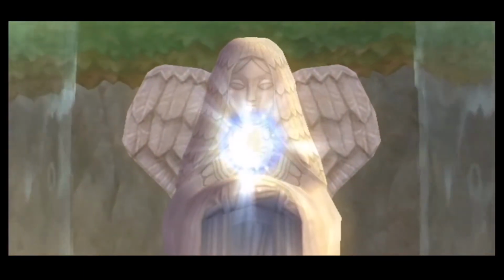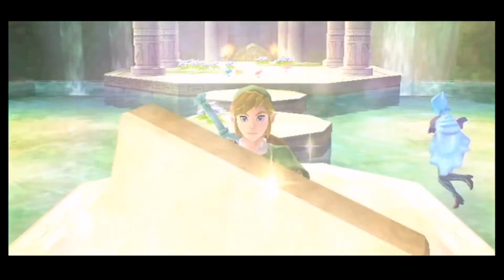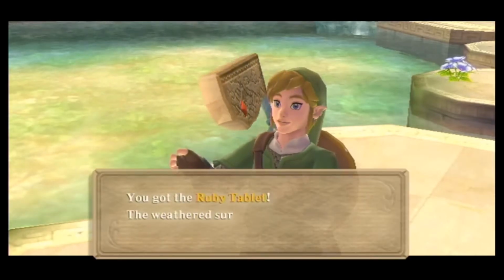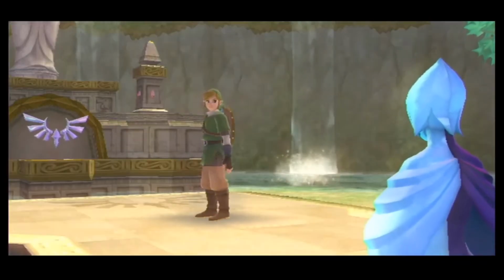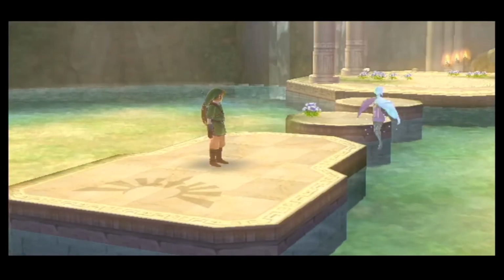Looks like we're getting a place to go to, Eldin. Nice. You got the ruby tablet. This weathered surface of this heavy stone tablet feels very old. Well then, let's get out of here, Fi. Walking out.